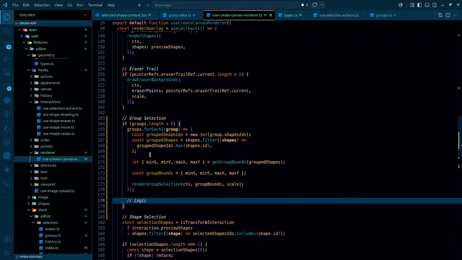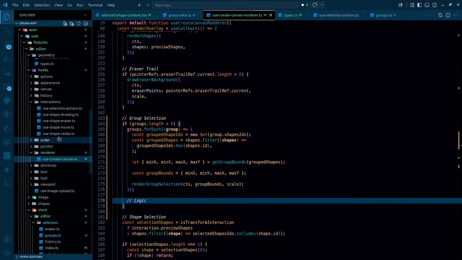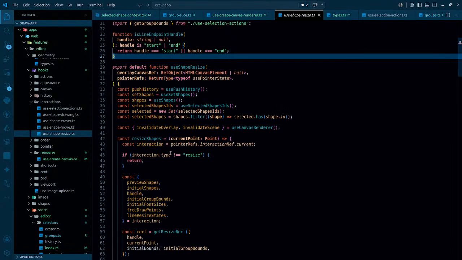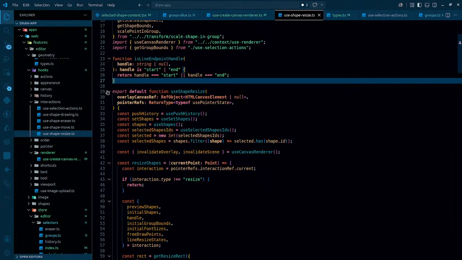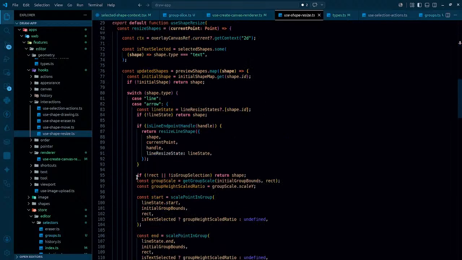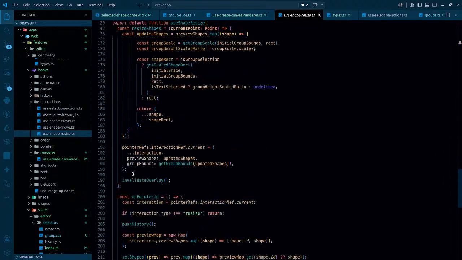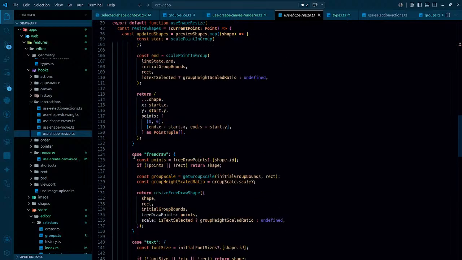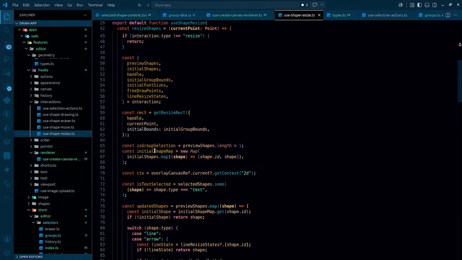So whenever we resize the shape ultimately, on pointer up we have, and this is just the resize function we have.